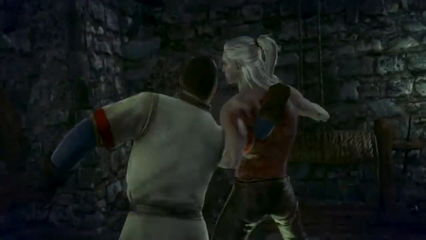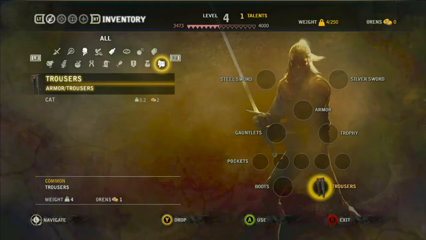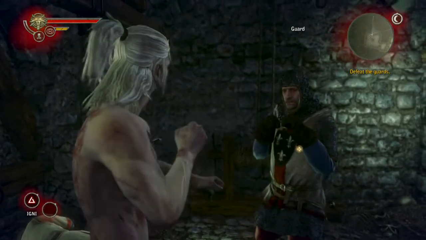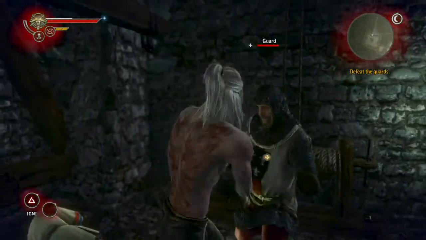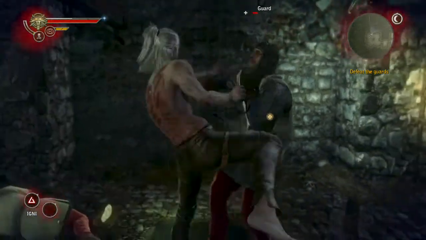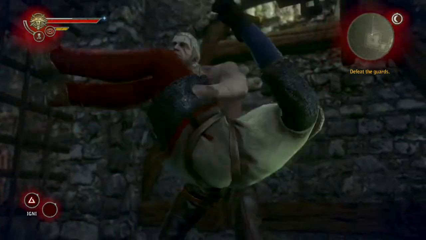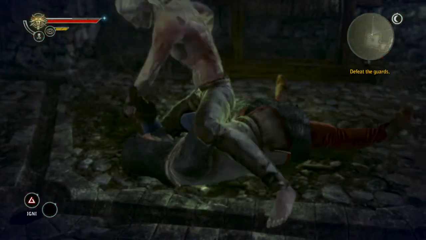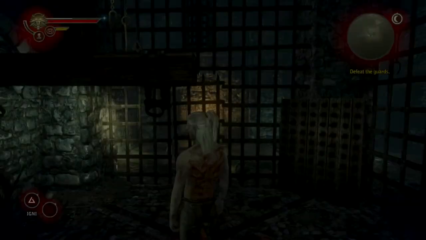I tried to be friendly. Can I save, please? Oh. Nope. Bam. Ooh. Not a guy you want to get in a fist fight with.